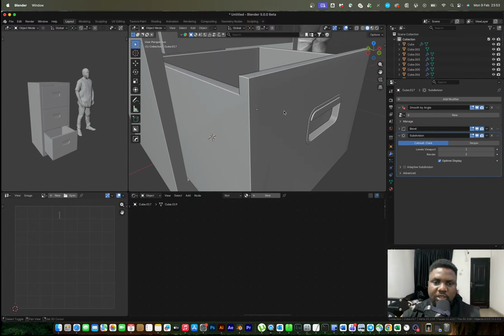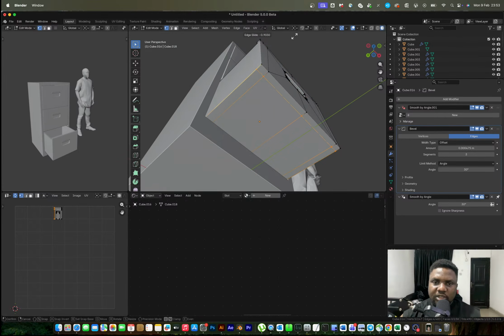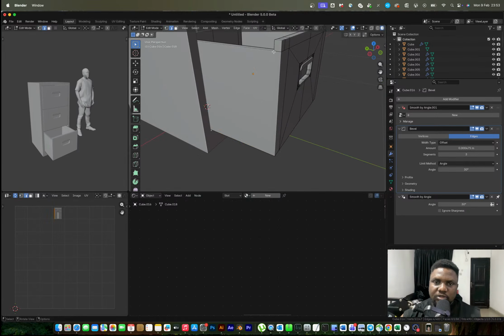I'm going to approach it like this. First of all, I'm going to add an edge loop down here and just connect this.